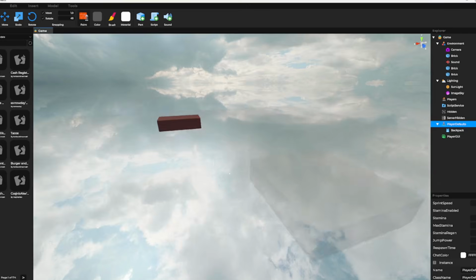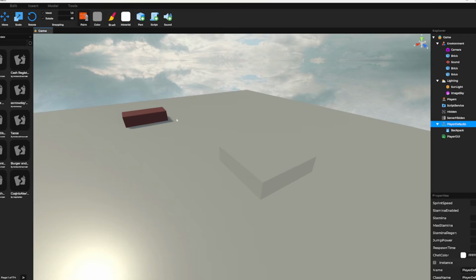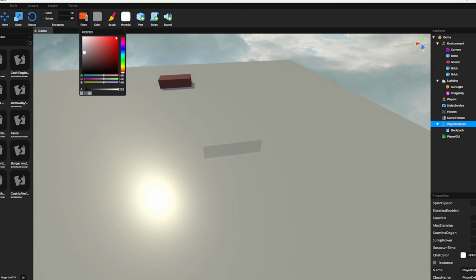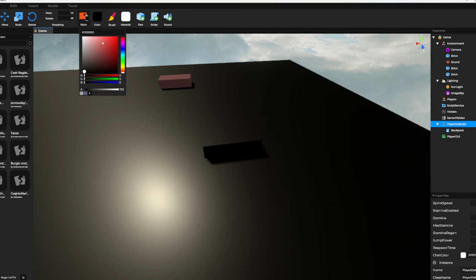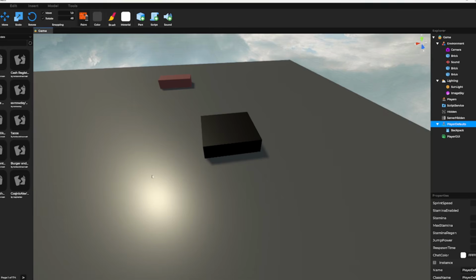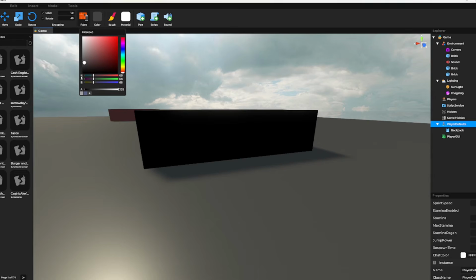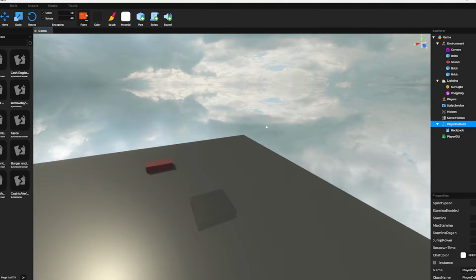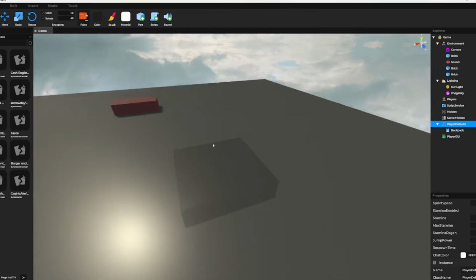There we go. Now you can kind of see it, and I'm also going to make sure that you can still see this, and that's a base plate. And I'll make the spawn point black. There we go. Spawn point's black. You're gray. Oh, I forgot to turn down the alpha a bit. This is how you make glass. I saw some people kind of confused on that on the Discord. This is how you make transparent bricks.